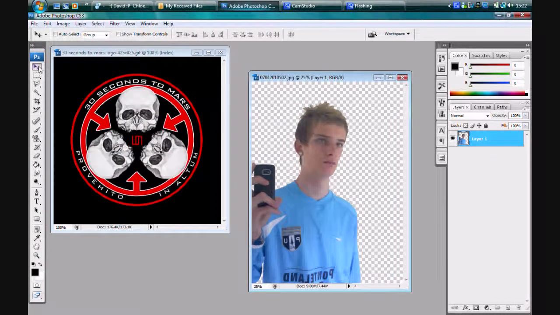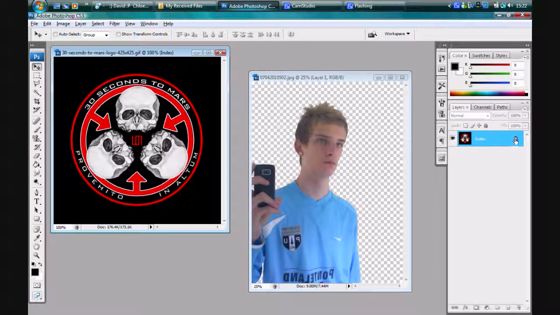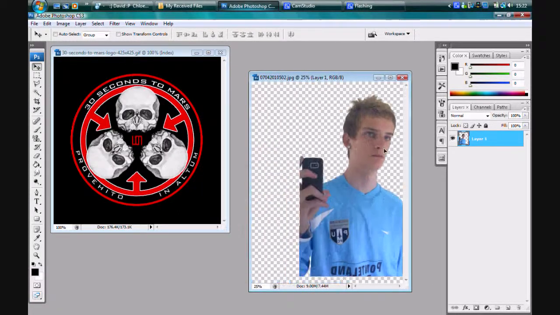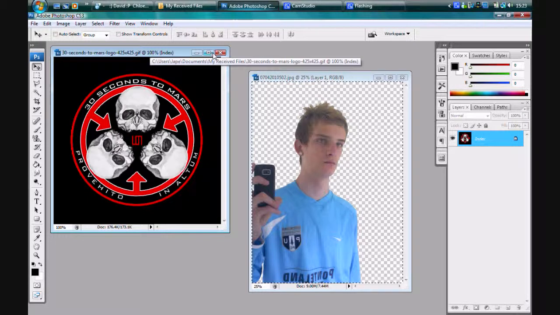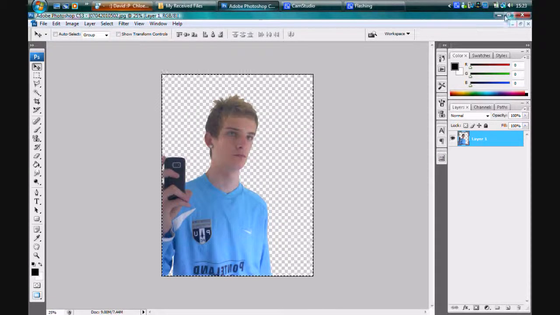I'm going to get the move tool, drag David on. Oh no, no. If I unlock this layer first by Alt double click, it's not going to let me do that either. So it seems I'm going to have to put him back where he was. Control A, Control C to copy everything, and Control V on this image to paste him on when it loads. Seems that he doesn't want to be pasted on.